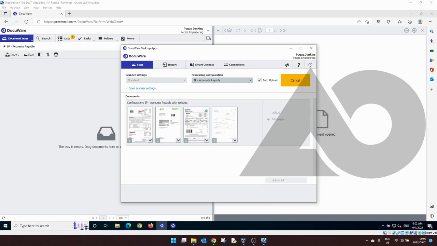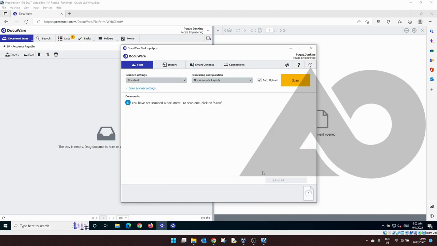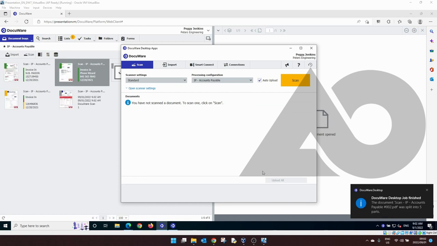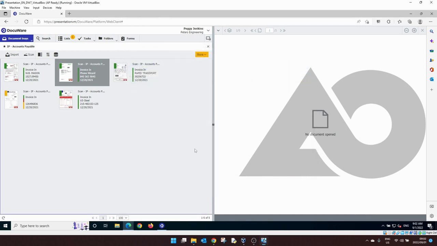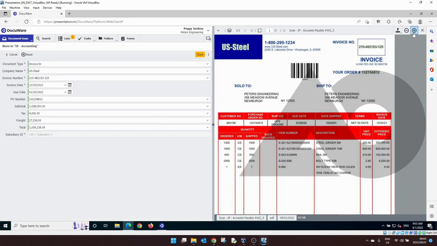Welcome to our shortened DocuWare Accounts Payable demo. Today we're going to be showcasing three scenarios to show how DocuWare can be used to speed up the processing of supply invoices while boosting the accuracy of the processing and catching errors as we go. Now, the step that I've just done was to simulate taking some supply invoices that were printed out and scanning them into the system. First scenario is one that's going to pass.